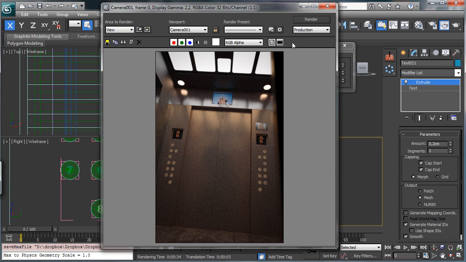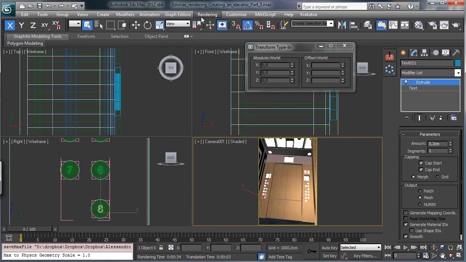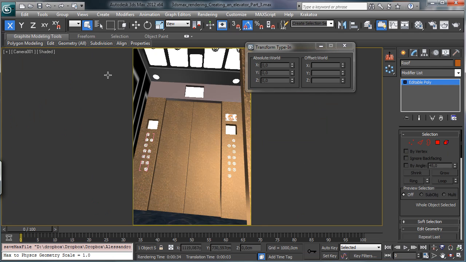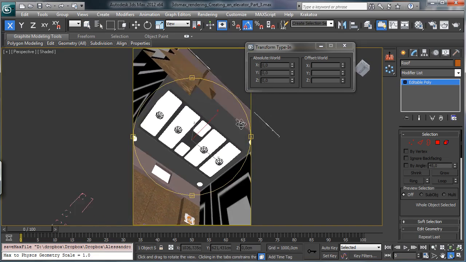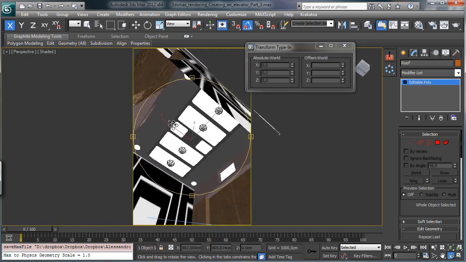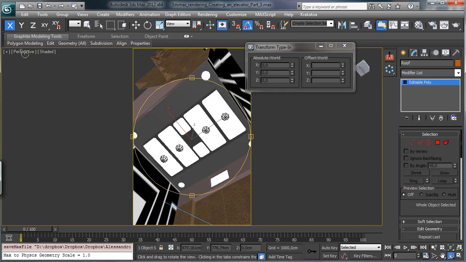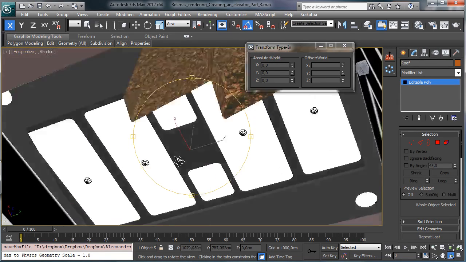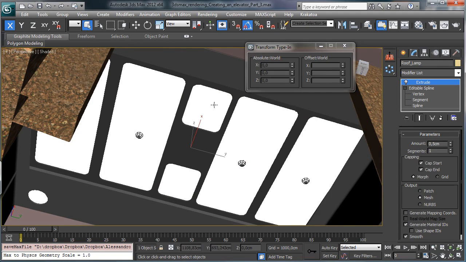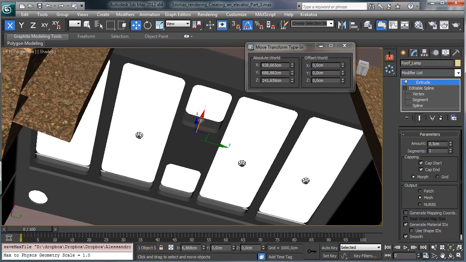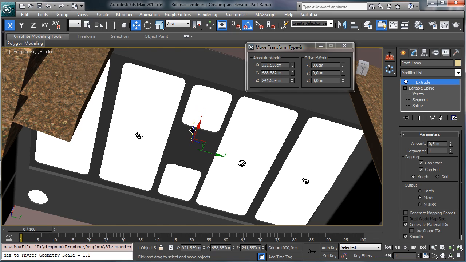Okay, maybe we can just change a little bit there. Let's go in perspective and let's check there. I'd like to move a little bit maybe the lamp. Let's remove the shutter frame and let's see if I can select just the lamp over the Z-axis.